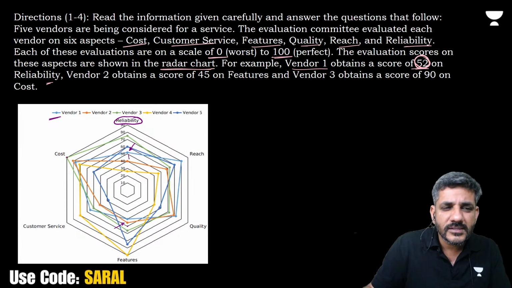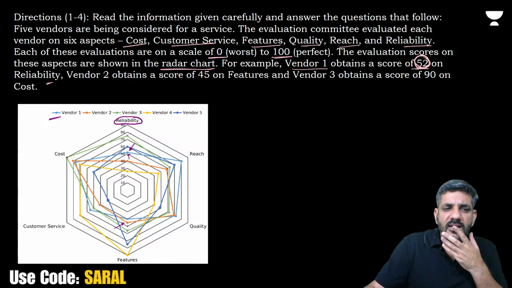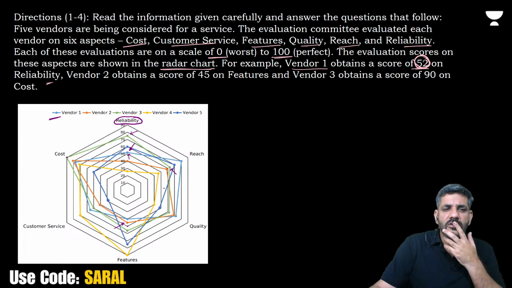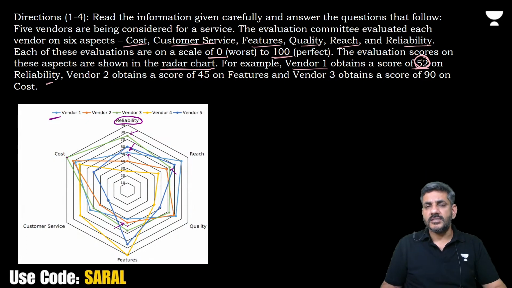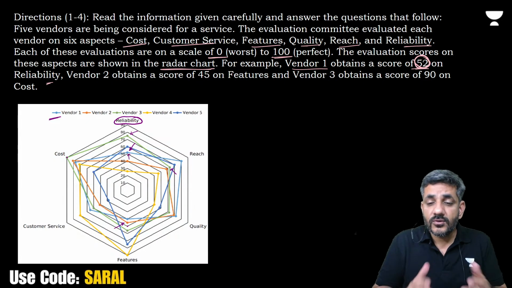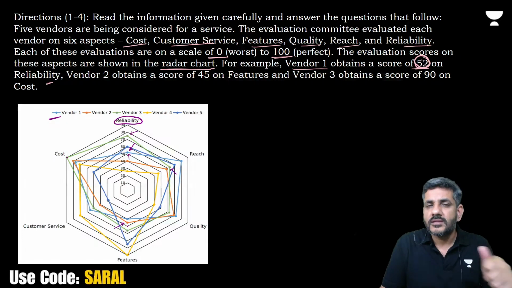But how about this? How can I say it is 52 or 53? How would I tell about this? It is 75 or 76. How would I say about this? It is 62 or 63 or 61. These things are going to be very difficult for us. It's more of an eye test that you have to figure out how much is that gap, and if that gap is divided into 10 parts, would this be equal to 2 or 1 or 3?